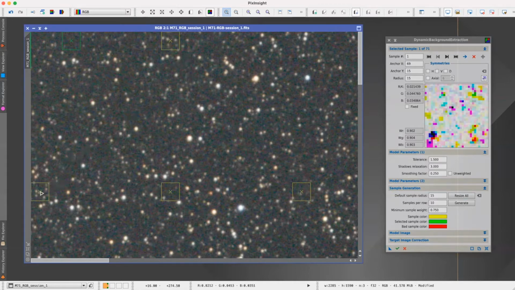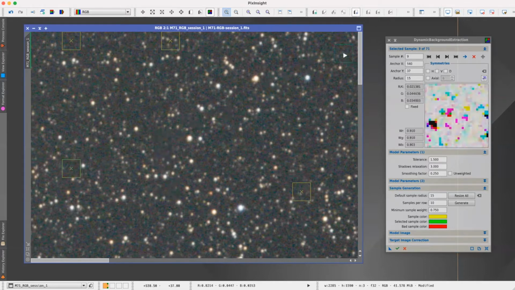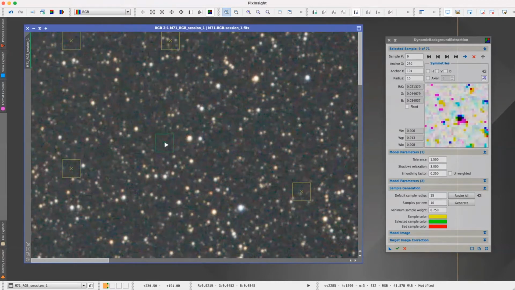And we'll just go through these sample by sample. We're not going to get 100% white every single time, but we need to be nearabouts. And we'll also need to make sure that if we do drag a sample, we're not taking this sample away from the area that it was originally calculated against.